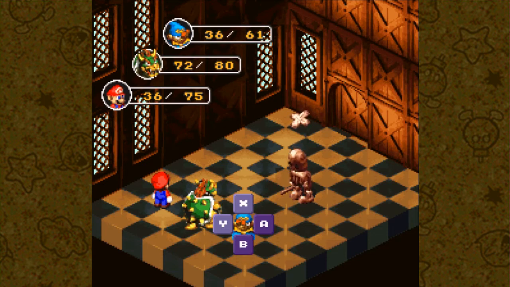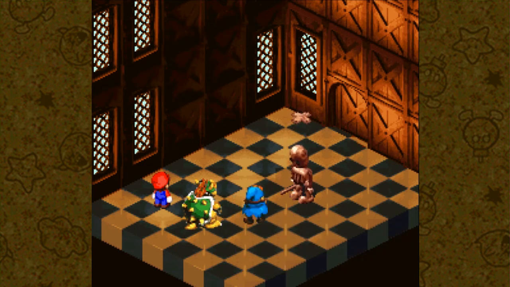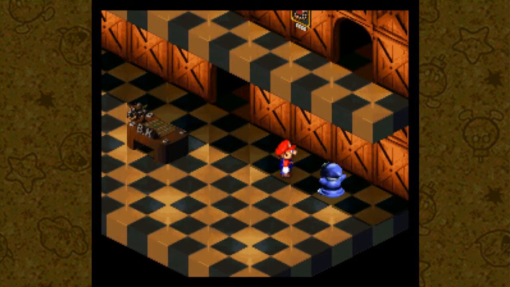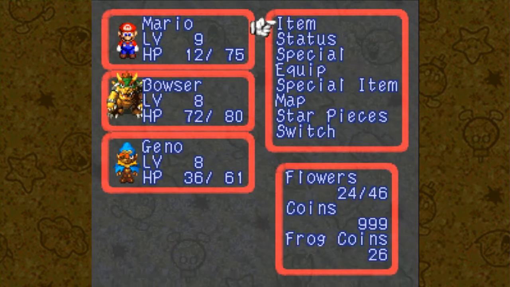Only 8 damage? Very nice. Bowser's physical defense is most definitely nothing to sneeze at. It's even kind of making Bowser's hair glitch out a bit, that Remocon sprite. Damn it, game! Anyway. Mario really took some damage there.